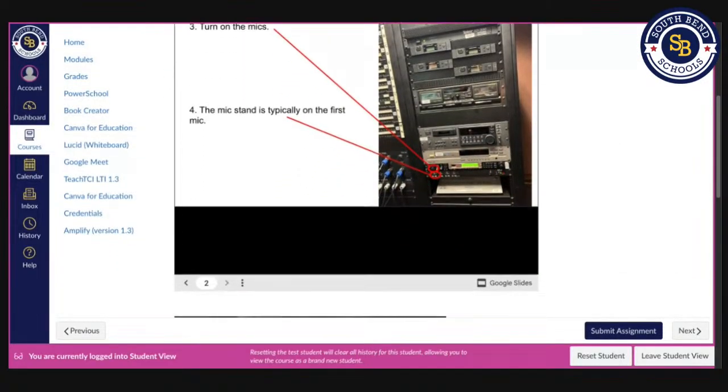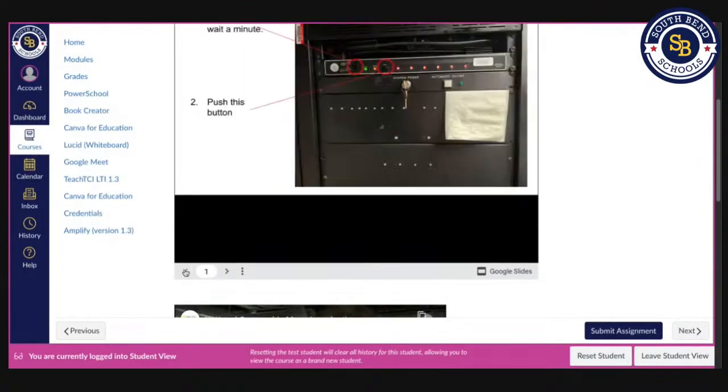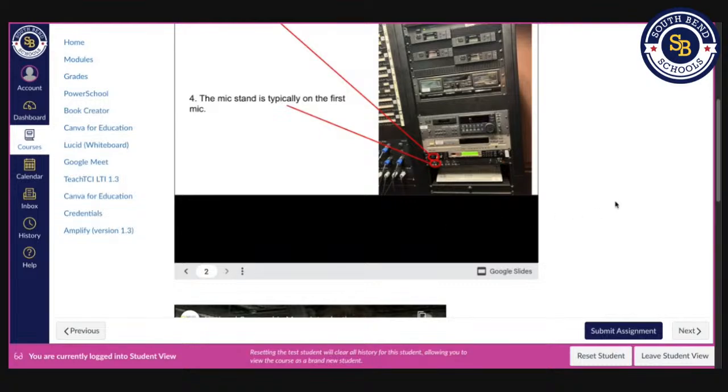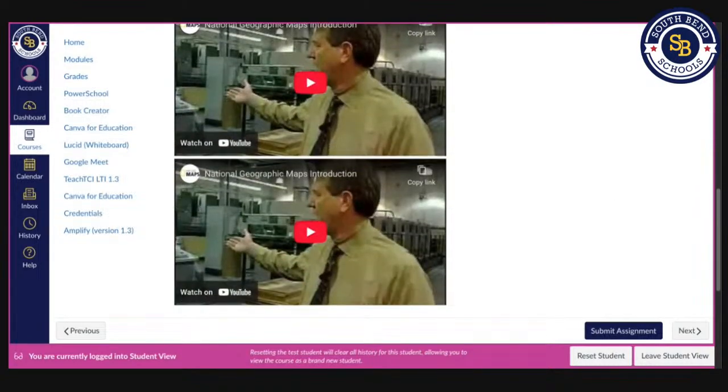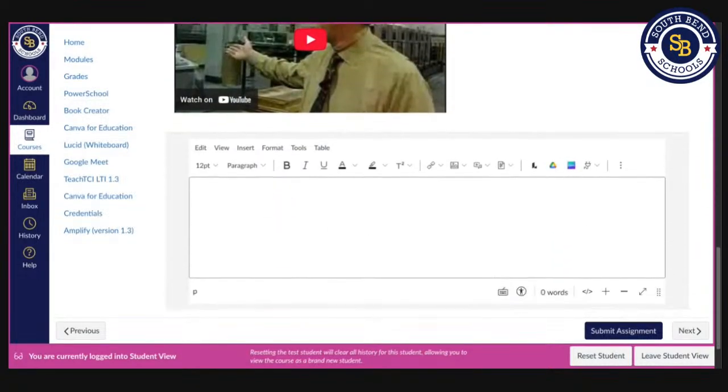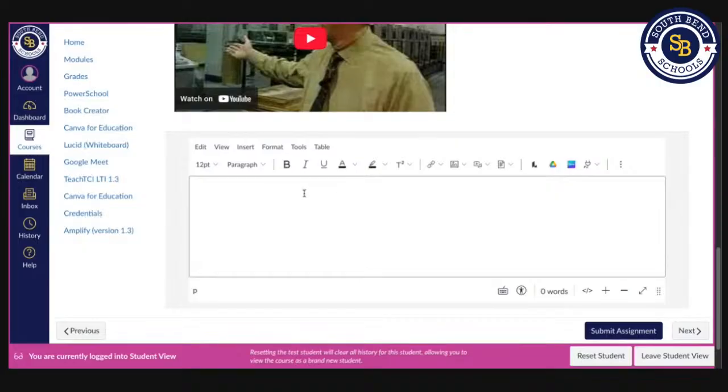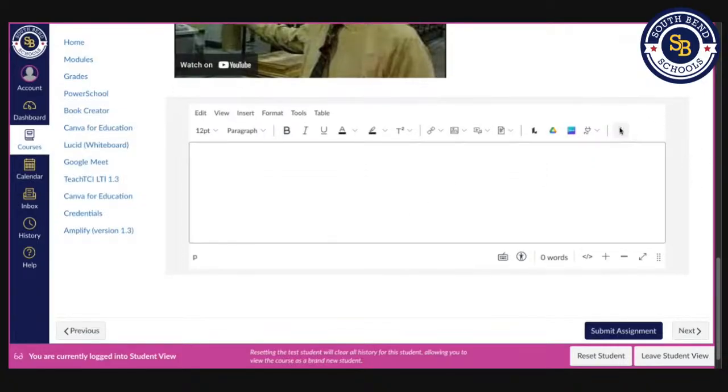So they would see my slide deck, which they can go through the pages on. They can see the YouTube videos that I've inserted. And then they have this whole RCE for themselves really to write and insert information to. It's the same RCE that was on the other page pretty much, I think. I don't think there's anything out of it. Yep, it has all the same icons. And then they can submit the assignment when they're done.